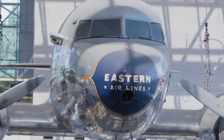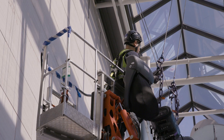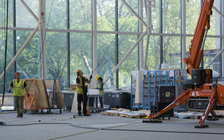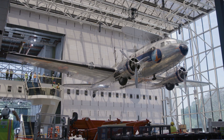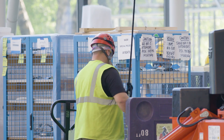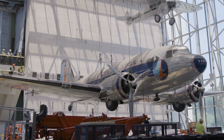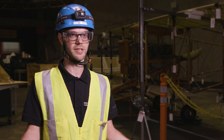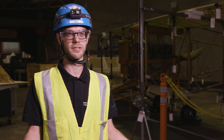The DC-3 is one of the largest, if not the largest, thing we have on display. The first step is lowering it down to the ground so it can be disassembled. When it's actually being lowered, it looks very easy and very simple, but there's a lot of pre-work that goes into making sure you have all your rigging equipment in the exact right place so that the airframe can take the stresses from being put on those rigging points. The DC-3 is close to 17,000 pounds, so that's a lot of weight to make sure you're managing.